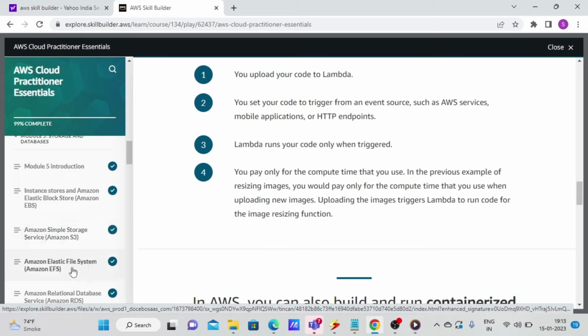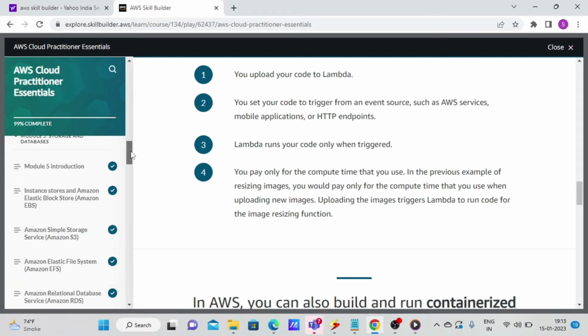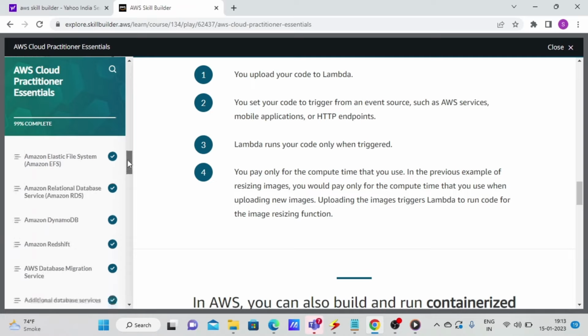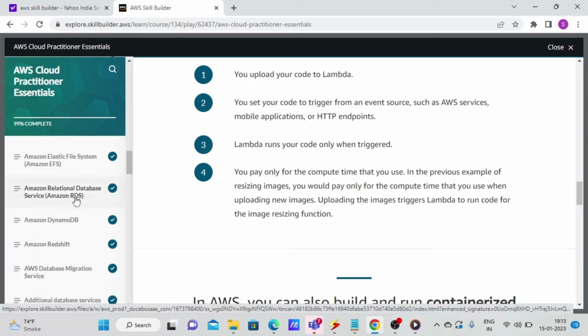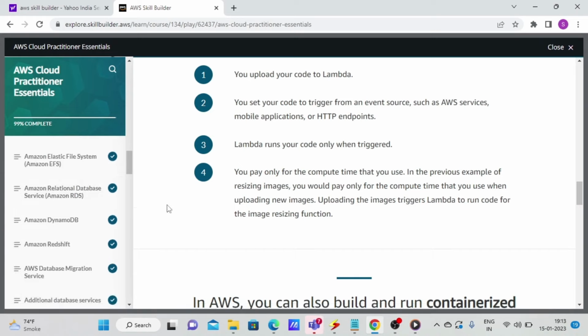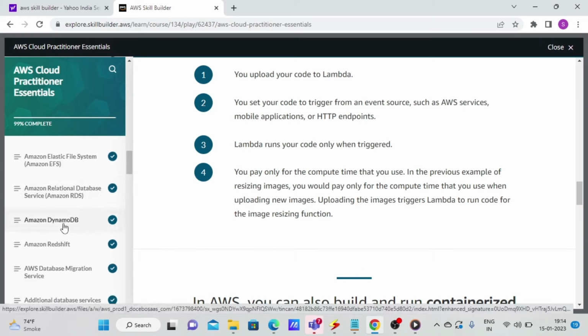Whereas in EFS you can modify because it is a block storage. So depending on your use case, you need to select the right amount of storage. So there is no best storage as such. Then RDS, if you have multiple tables and relationships that you need to create between multiple tables. DynamoDB is useful if you have a single table as such, and you want to have rows in the table which can have different columns based on different rows.